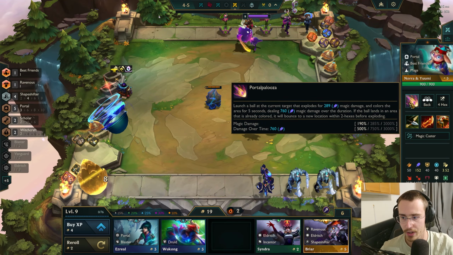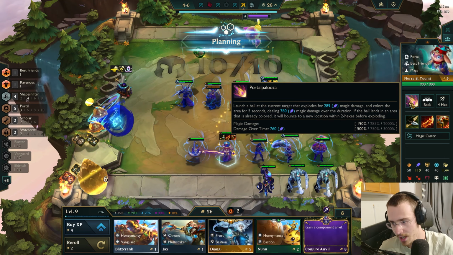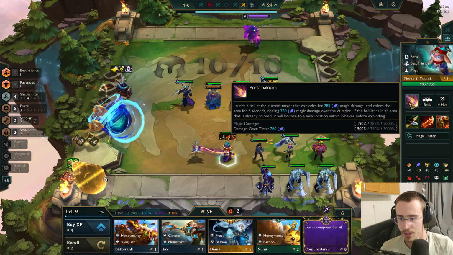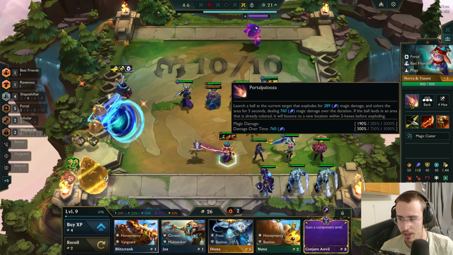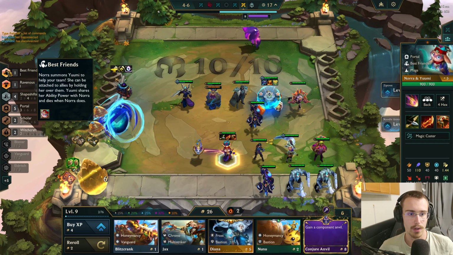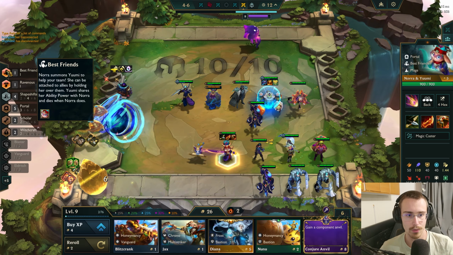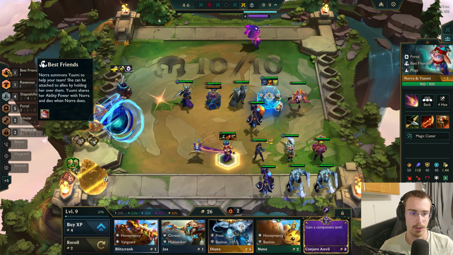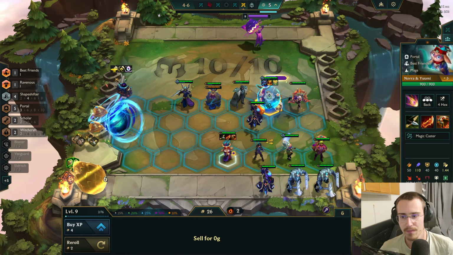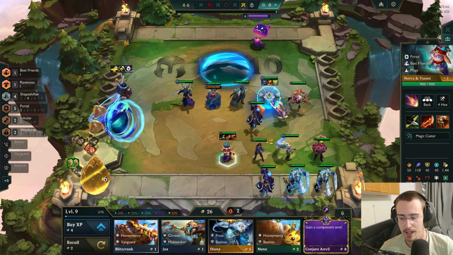Launch a ball at the current target that explodes for magic damage and colors the area for 5 seconds, dealing magic damage over the duration. If the ball lands in an area that is already colored, it will bounce to a new location within 2 hexes. Alright, so we don't get that anyways. What is this though? Nora summons Yumi to help your team. She can be attached to an ally by holding her over them. Yumi shares her ability power with Nora and dies when Nora dies. Okay, so why exactly should this give me anything? Did I get baited? Did I get, like, super mega giga baited?